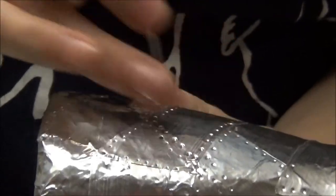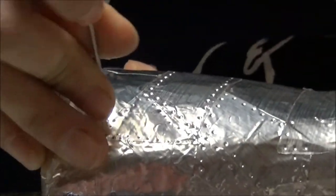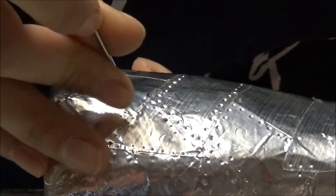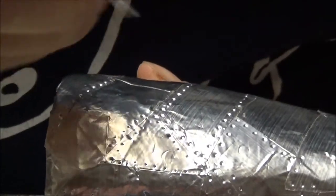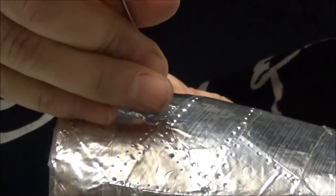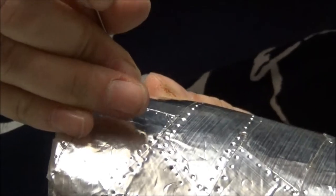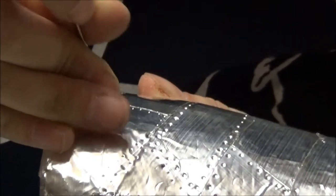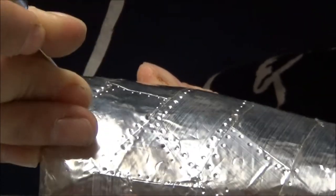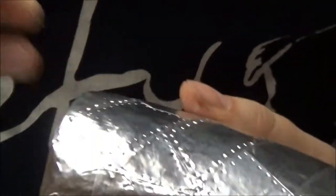I still can't believe I've done that, put a hole in it. That's one of them things that had I not been videoing, I would have sworn quite a lot. But as it happens, I was videoing. Either way, videoing or not, I would still use this. Partially because I don't like throwing anything away. Partially because I haven't got another dress form. And partially because I think, you know, it just means that obviously an embellishment of some sort is meant to be there.